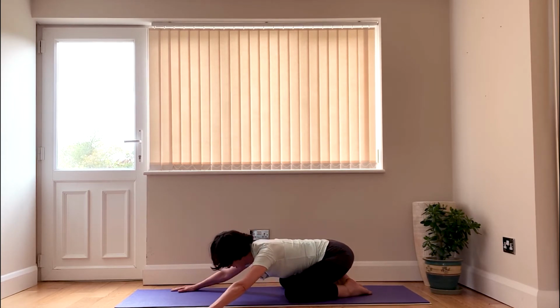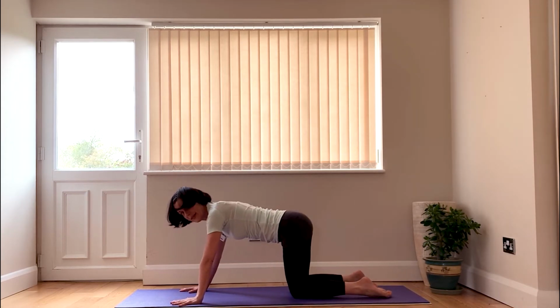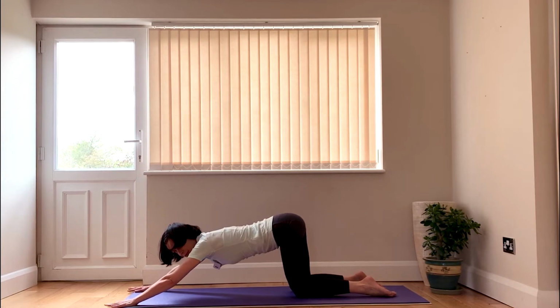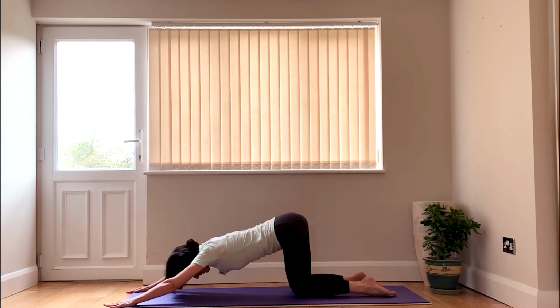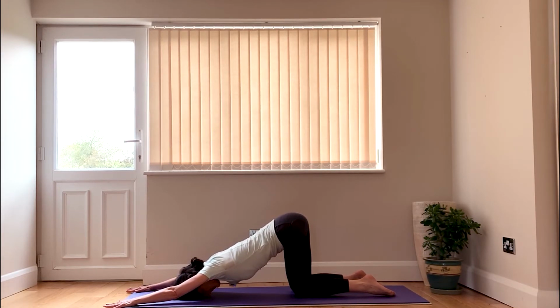And come back to center. Lift up, place your knees underneath the hips. And take your hands forwards now. Lower the upper body down to come into puppy pose. So the elbows stay lifted here. And engage the core a little bit so that the lower back isn't hanging down, dipping down.